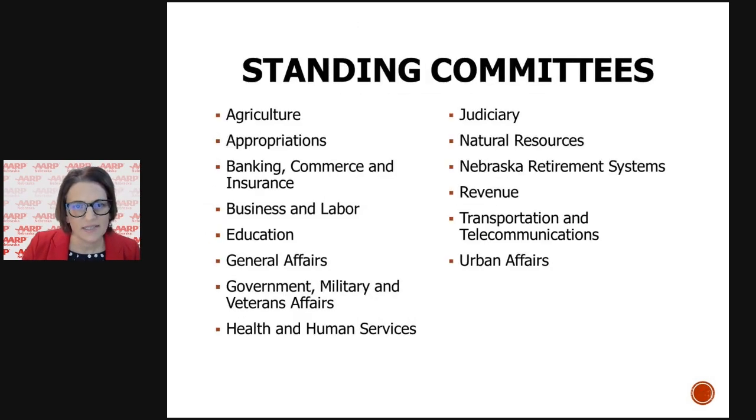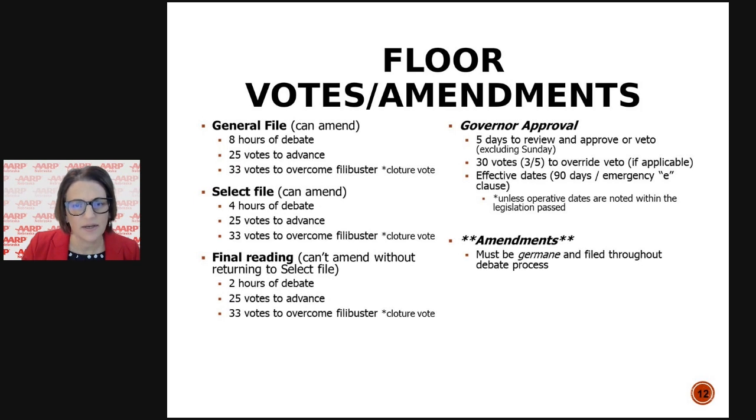If that's the case, then it is assigned to in the worksheet order again through the clerk's office, and then the priority designations are made and that sort of thing. If it gets to the floor, the first round of debate is what we call, again, that general file. And I do have listed up here, this is a time period when amendments can be made on the bill itself. And that's important to keep in mind.